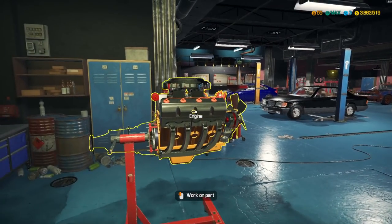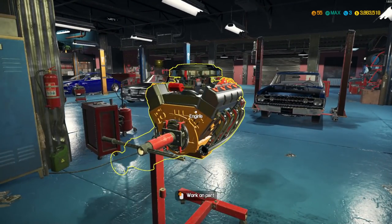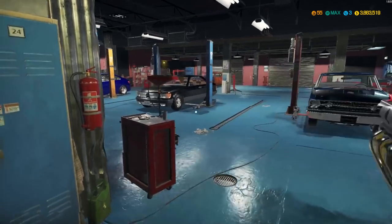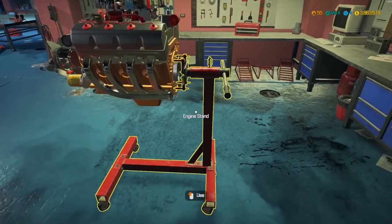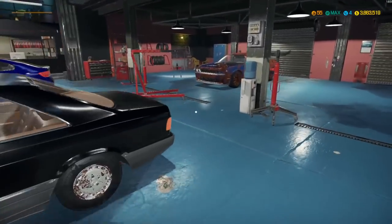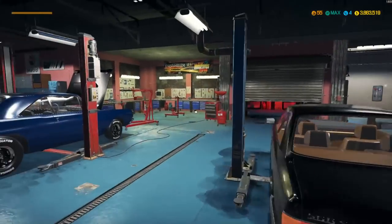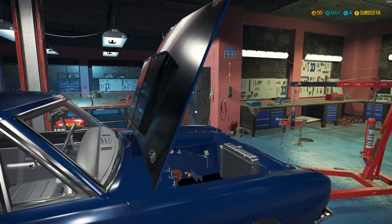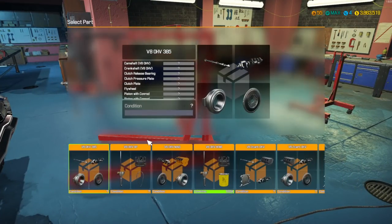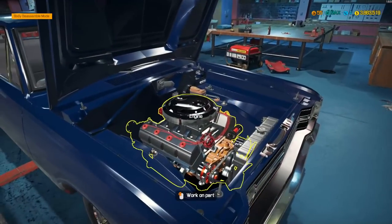Alrighty guys, that took me like 10 minutes or 9 minutes to put this whole thing together from scratch. It definitely sucks not being able to take one apart, because then you know the parts you need. I had to go back and forth and look so many times to find different parts, as you guys saw there, but doesn't matter. In the end, I finally got it done, I think. Yeah, okay, oof, I got a little scared there.